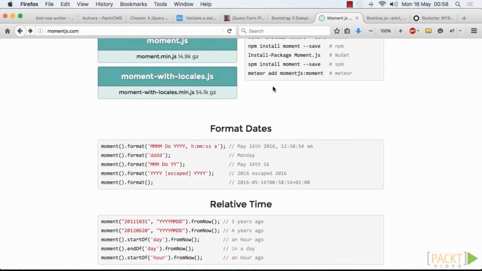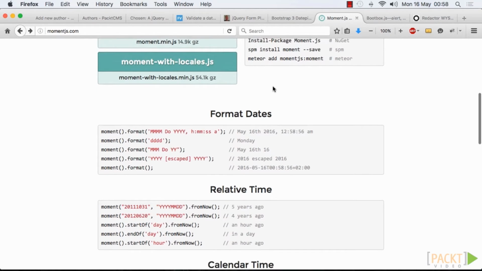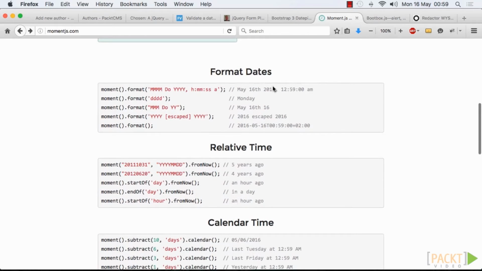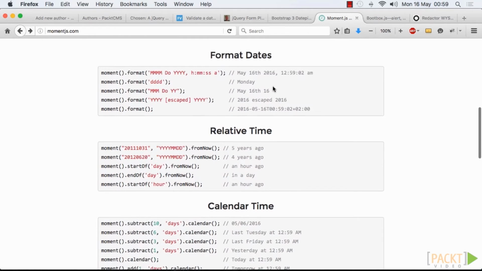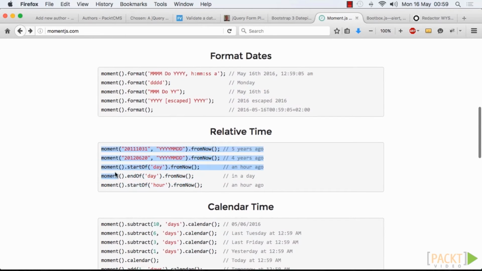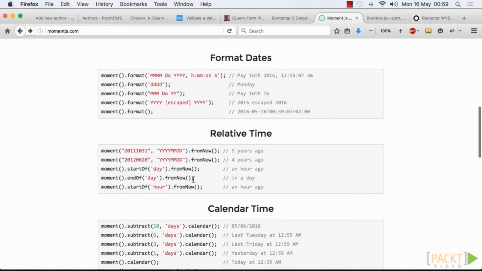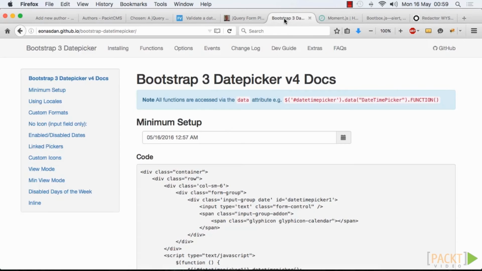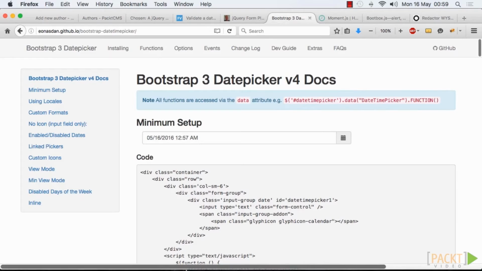This is really cool, and if you've never heard of it, trust me, it will make your life easier as a front-end developer. Just by providing a date, you'll be able to set fancy dates like in a day or an hour ago and something similar. And you have to use it with the Bootstrap 3 date picker.